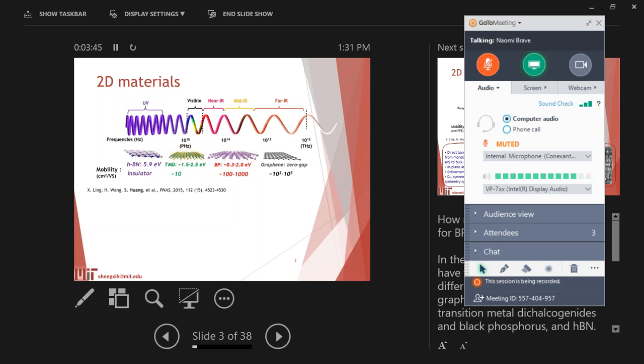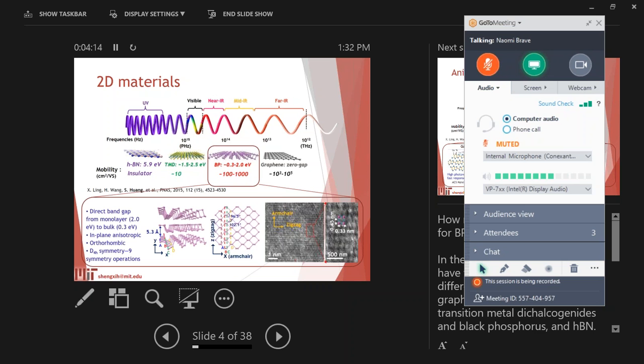And we also have black phosphorus recently, which is short for BP. We have the band gap for this BP of around 0.3 to 2 eV, and this is dependent on its thickness. Also this BP has a higher mobility than the TMD material, so it can have some potential applications. And this makes BP useful for mid-infrared and near-infrared range.